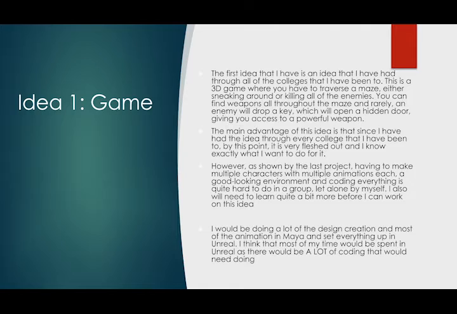It's a game where it's 3D, you traverse and you have to get through a maze, and there are enemies in the maze that you can either choose to sneak around, while their back's turned or when they go around a corner, or you can kill them, because there'll be weapons that you can find around the maze. And every now and again, rarely, a 1% to 5% chance, an enemy, if you kill him, will drop a key, which will open a hidden door somewhere in the maze that will give you access to a very powerful weapon.